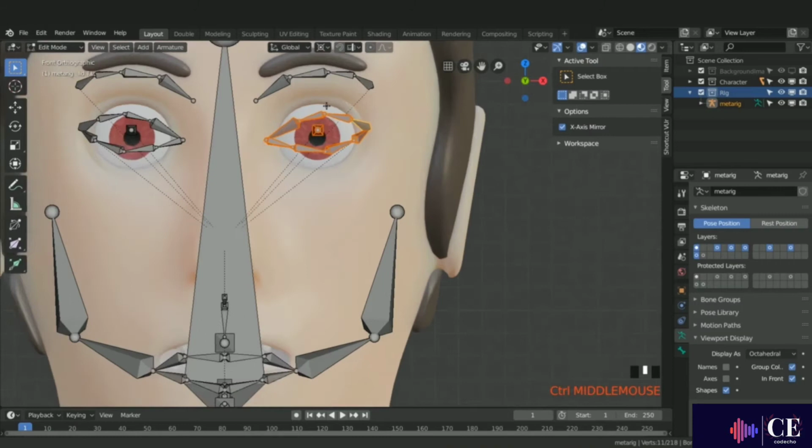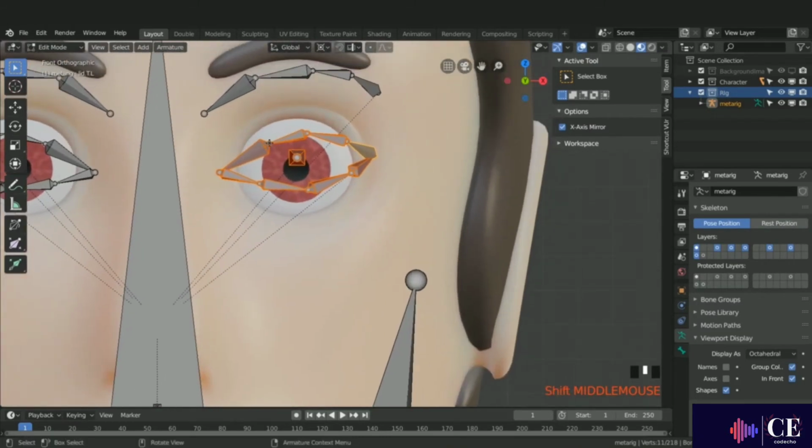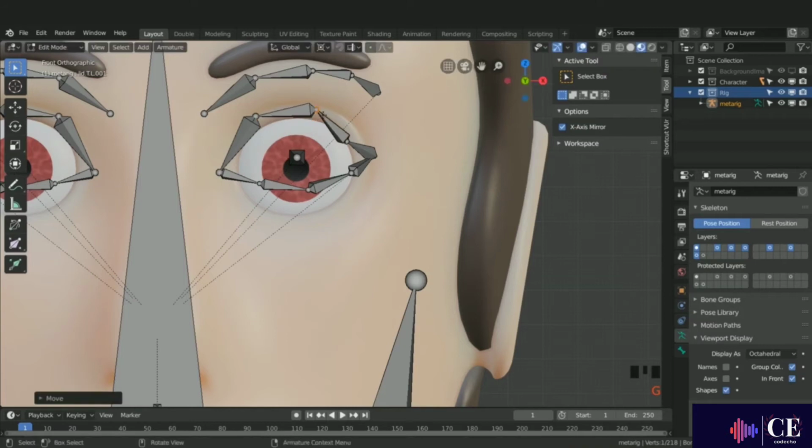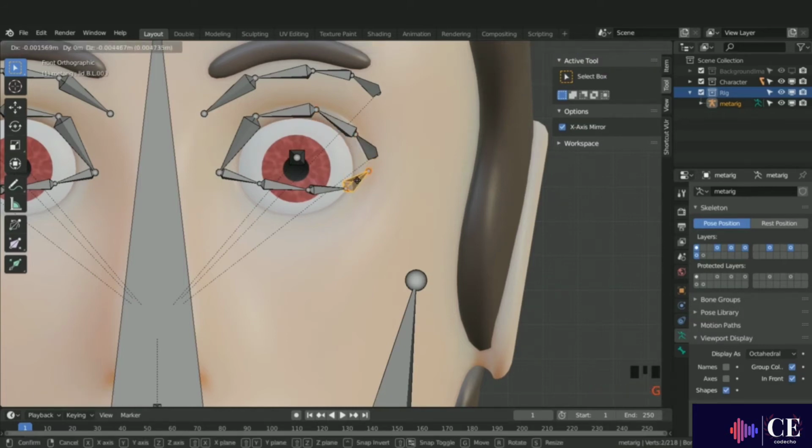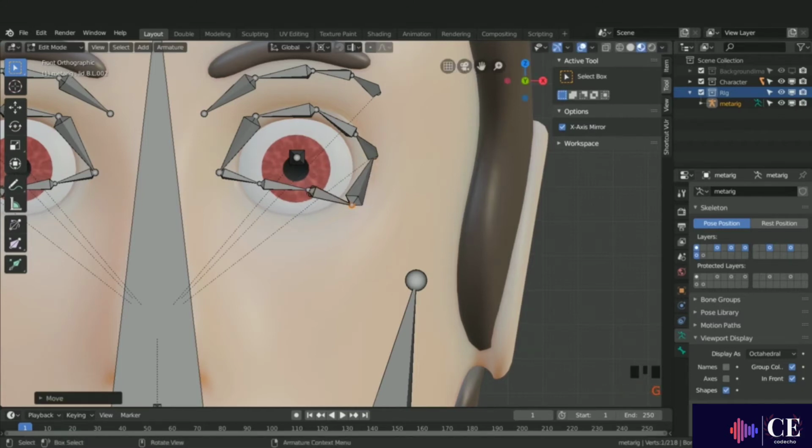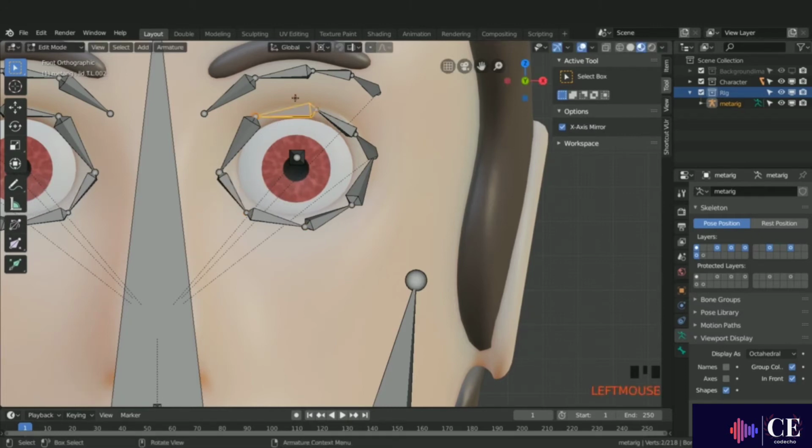I can zoom in a little bit more. And what I'll do is just select these individual joints and just position them around the outer section of the eye here. Just drag them and position them like this. I'm going to lasso select them again.